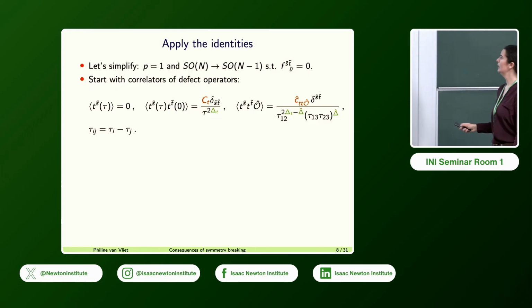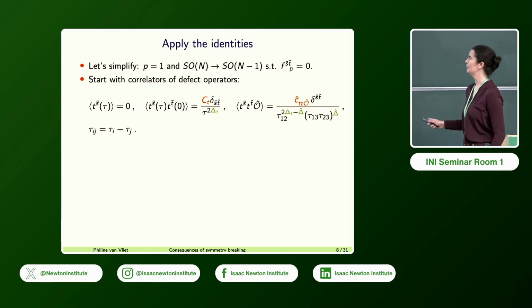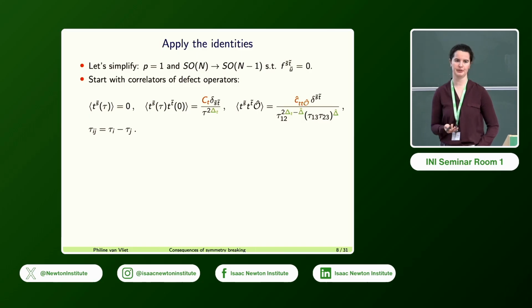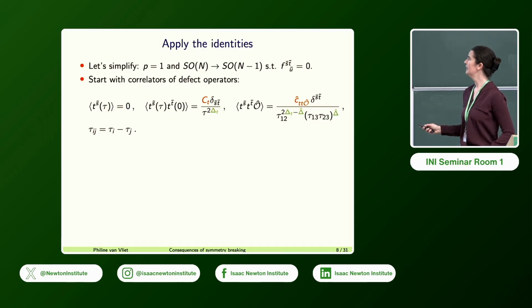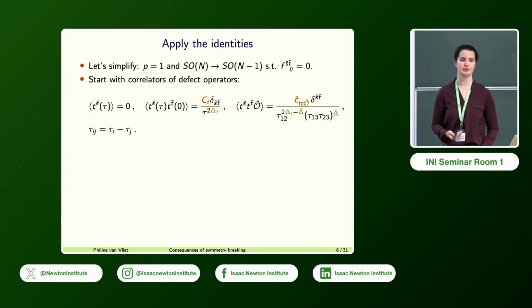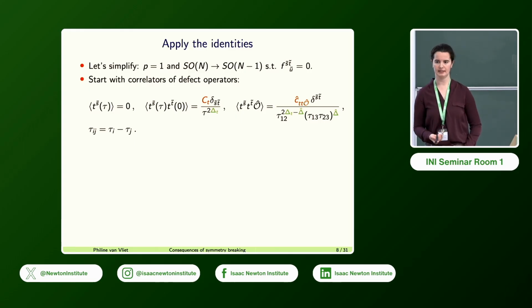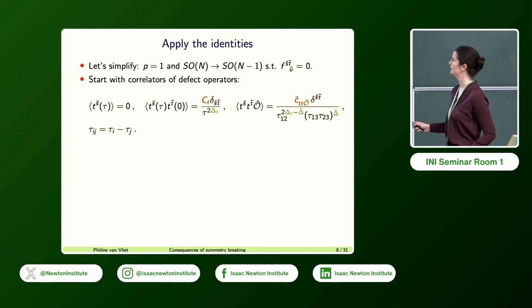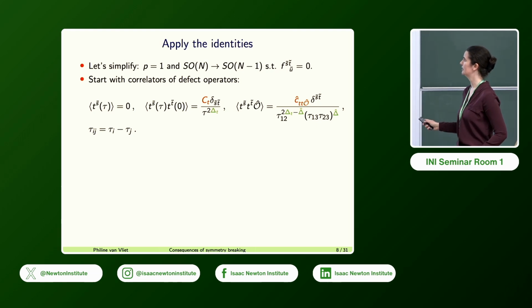Okay. So here I've also made this normalization of the two-point function red, because normally this is not important. You can normalize operators however you want, except that for all these protected operators, their normalization is actually a piece of defect CFT data that is non-trivial and that we want to constrain. So if this is to tilts or to displacements, this is a coefficient that we want to try to find constraints on.